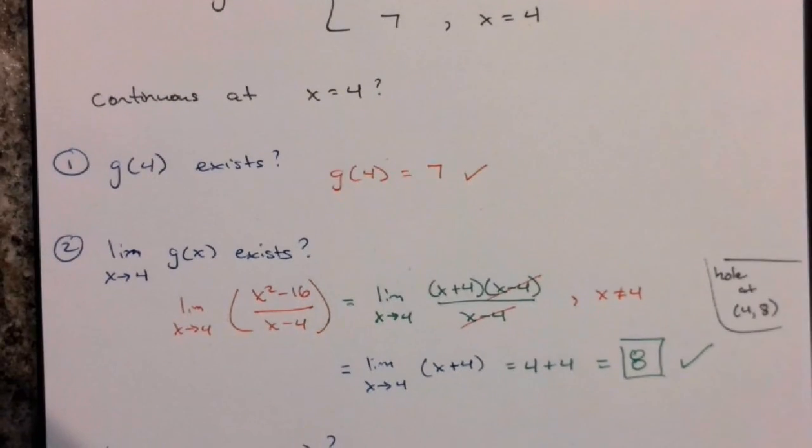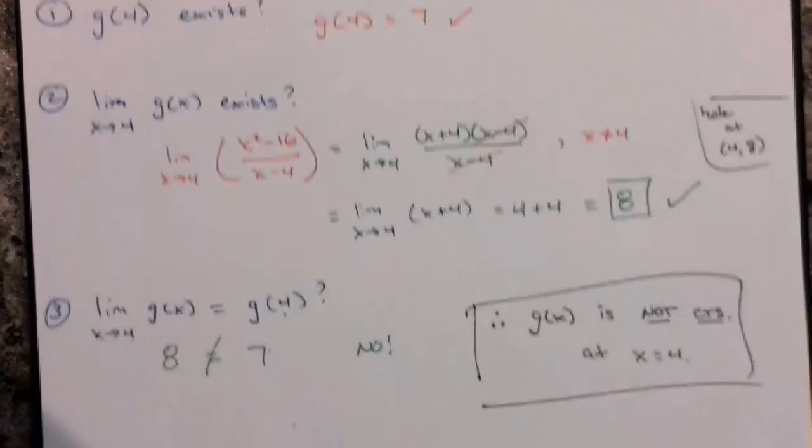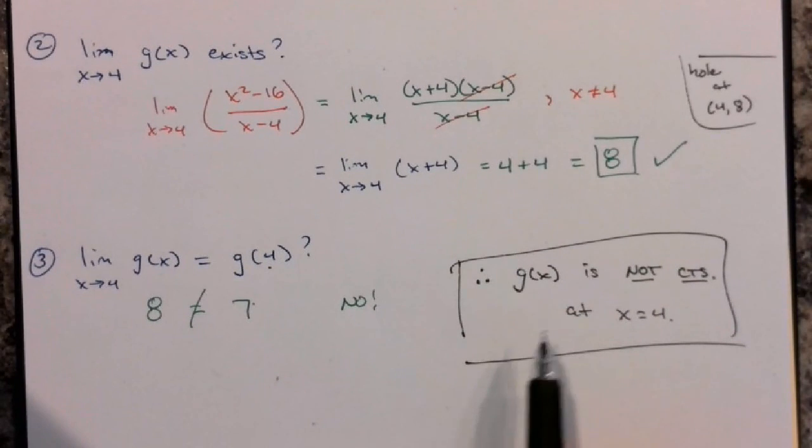So just something to keep in mind, but in this case, it's not continuous because the limit as you approached 4 was not equal to the function value at 4, so you know that g of x is not continuous there. So anytime you're showing continuity, make sure you're showing the 3 steps, and then giving me the correct reason why it is continuous or not continuous in the end. So hopefully this helps.